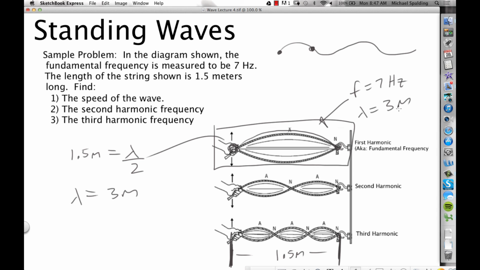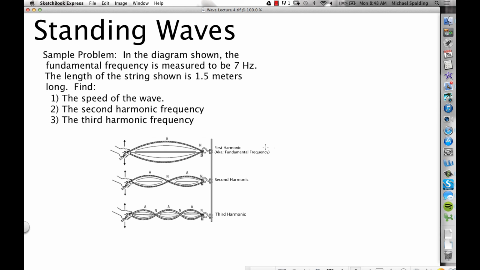Okay, so then we go to the wave equation. The wavelength there is 3 meters. So velocity equals wavelength times frequency. So we multiply these together. What's the velocity of the wave? 21. This is 21 meters per second. And then, by the way, what's going to be the velocity of this wave? 21 meters per second. What's going to be the velocity of this wave? 21 meters per second, because the velocity of a wave is constant for a given medium. Okay, and the medium here is not changing.